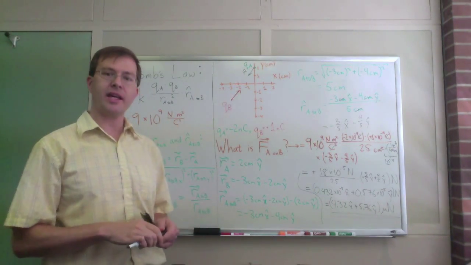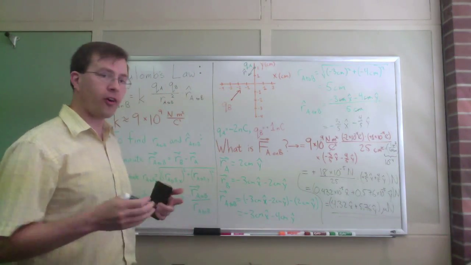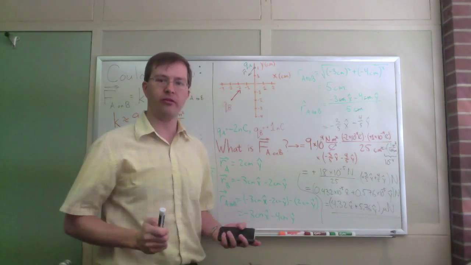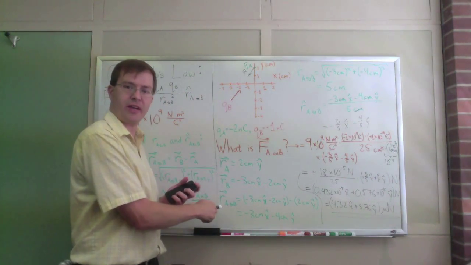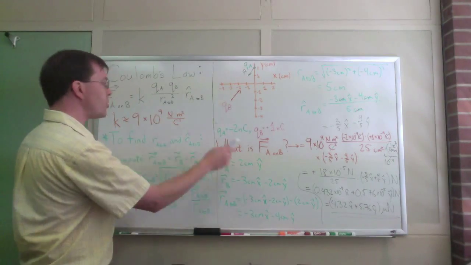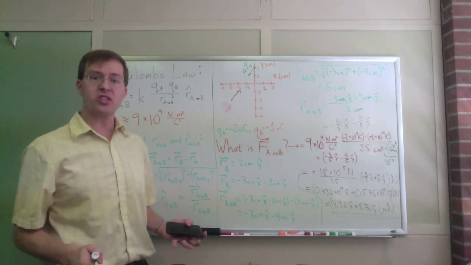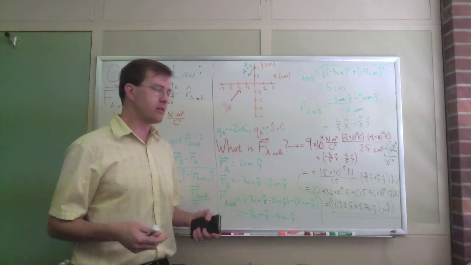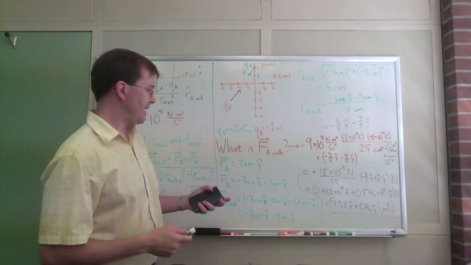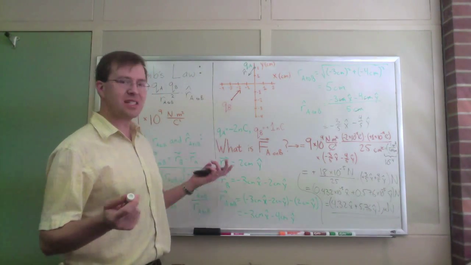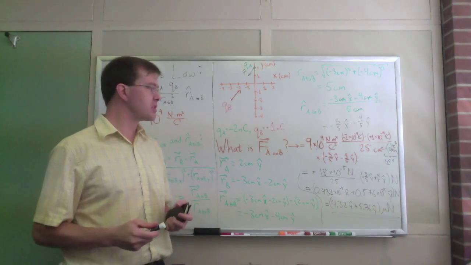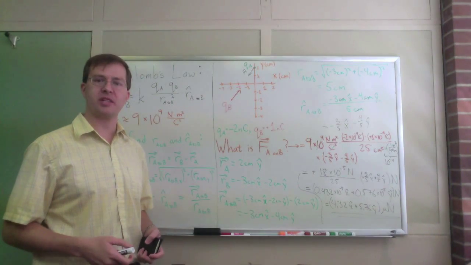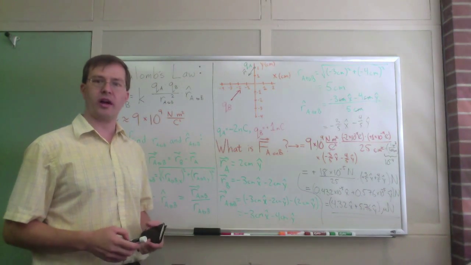Again, to emphasize the pieces that went into it, first I figured out that the distance and the unit vector involved by starting with just the difference between the two position vectors. I plugged those into Coulomb's law, and at that point it really was just math that was left to do, simplifying things down until I got an answer in units of force that works out nicely and neatly that way. So that's an example of calculating an electric force using Coulomb's law, and I hope that those steps are steps that can generalize to lots of other problems that you'll run into as you work on electricity and magnetism.